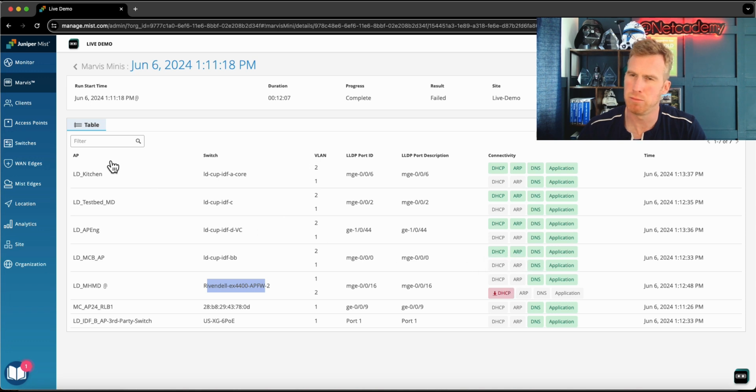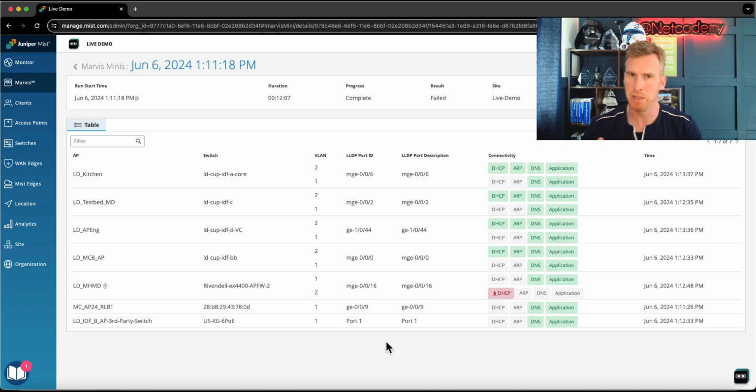Why did it then? Why are you seeing all these other APs being tested? Well, what Marvis Minis does is it uses AI, and it has this theory of a scope. So as it did, it failed on this particular SSID for this AP, associated to VLAN 2, it failed on DHCP.